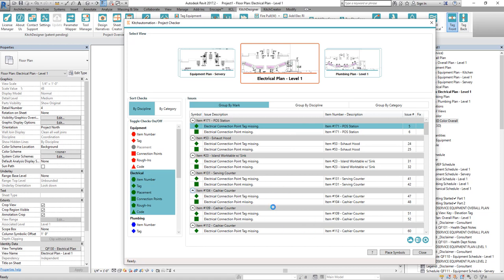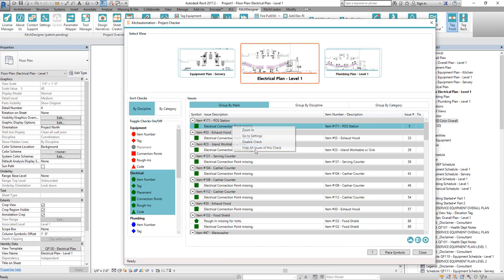Once you disable these things in settings and save settings, it'll save to your Revit project. So the first time you do this, you can set it up the way you're going to work, and just save your settings, and then you never have to do this again. But there are also some checks whose issues might pop up that you may realize you just want to disable. And we're actually going to disable the connection point check also. This should give us a clear look at the actual issues with our rough-in.